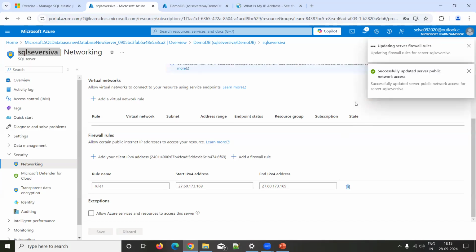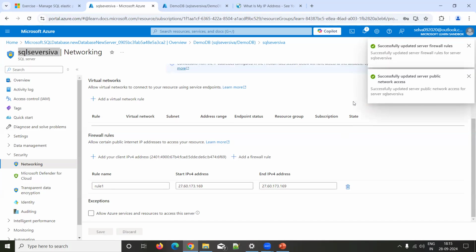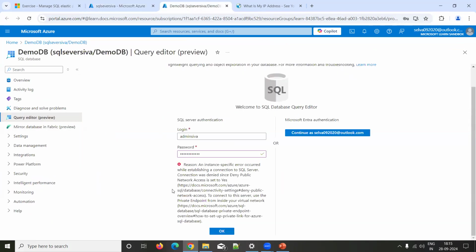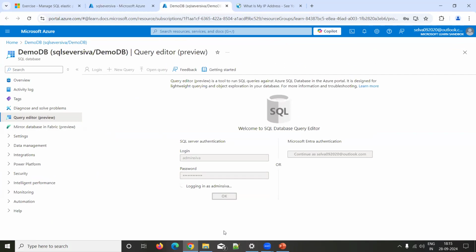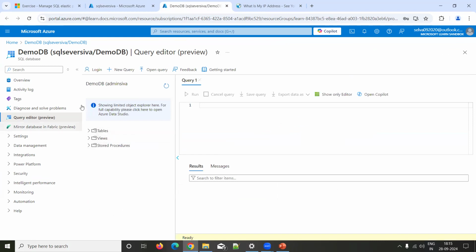The server is updating. Right, now come back and click OK. Now it should allow me to log in to my database server. Yes, I'm inside the SQL Server demo DB database.